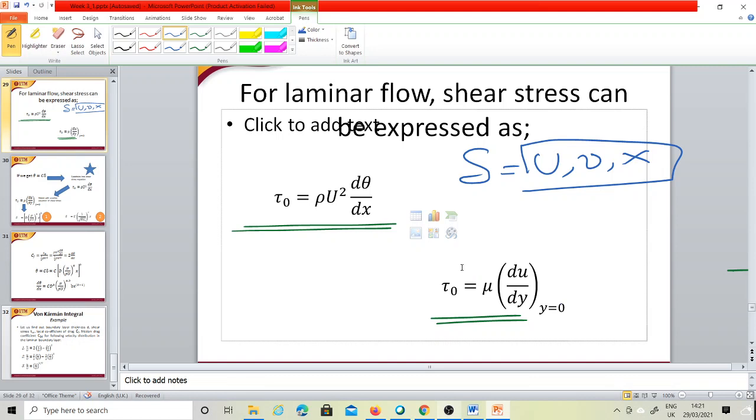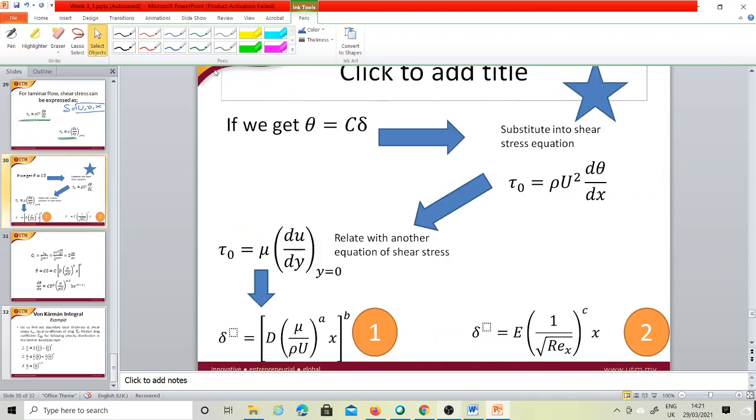If you remember, last time I gave you the task to calculate the displacement thickness and momentum thickness, right? So theta is actually the momentum thickness, and you always get some constant value multiplied by delta. If you remember what you got, maybe 2 over 15 delta, or 1 over 3, 2 over 3 delta, whatever, something delta. You have some constant values. So in this slide, C is constant. So it means theta is some constant value in terms of delta, right?